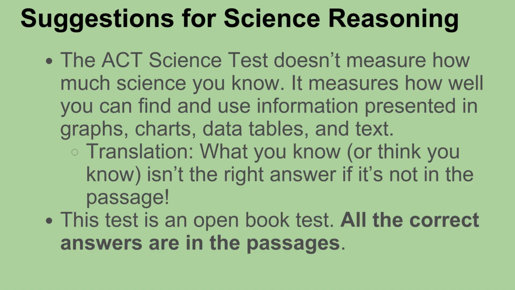It is not a measurement of how many science classes you've taken or how much science you actually know or even how interested you are in science. All that the ACT Science Reasoning test measures is how well you can find information presented the way that scientists usually do that: graphs, charts, data tables, and sometimes text. And then, if you can find that information, can you do something useful with it? That's what the ACT Science Reasoning test is about.